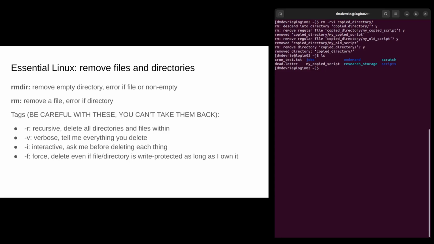One other tag you can use is -f, though I'd be careful about this one. This one allows you to remove files that you have ownership over if they are write protected. This is most commonly something you would do if you have root on a system, which is not the case in HPC, but can be useful if you're trying to delete something you know needs to be deleted and they have a bunch of write protected files just by default. While HPC keeps pretty up-to-date backups, I'd be very careful using rm. Make sure you're deleting exactly what you want to delete because it's not easy to take back, if possible at all.